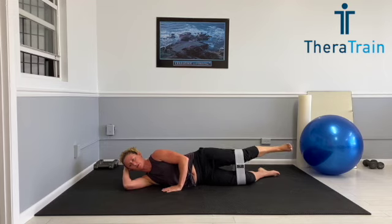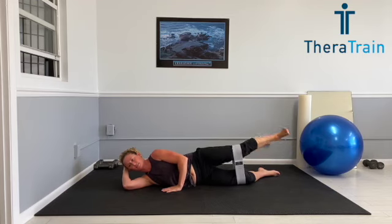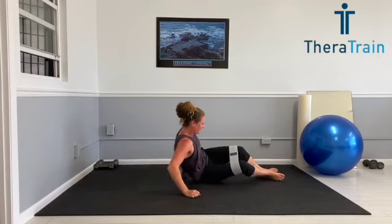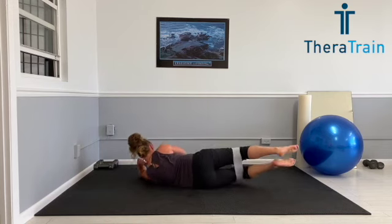Time for those hip circles. Your leg is out straight. We're going to go counterclockwise first. Nice smooth controlled circles. 15 repetitions this way. And then we will switch and go clockwise. 15 repetitions. And then from here, we're going to roll onto your other side and work the right leg. You should actually be feeling the right leg working a little bit as it's stabilizing you against the ground. So both hips should be burning — that's how we get those benefits. It also gives us a nice little lift and tone in the bottom.